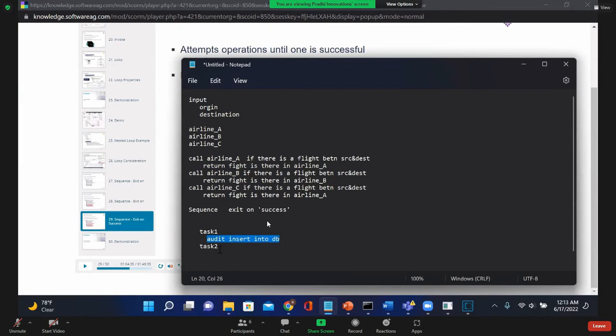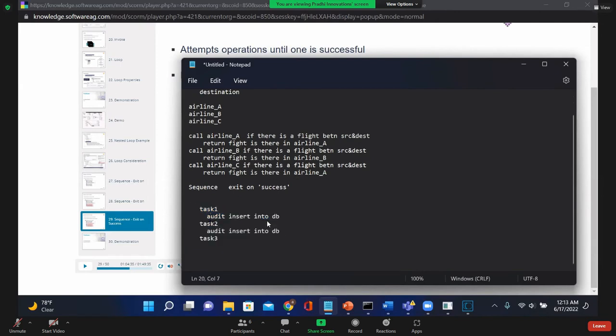Then task 2. Again, once task 2 is completed, insert into the audit DB. That was the requirement. And task 3. So this should be executed sequentially. Even if this or this failed, I'm okay, but the main tasks are very important, I wanted to execute them.